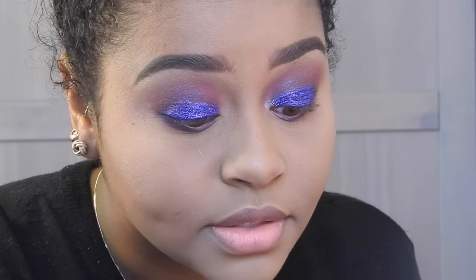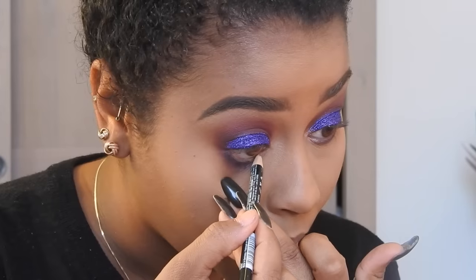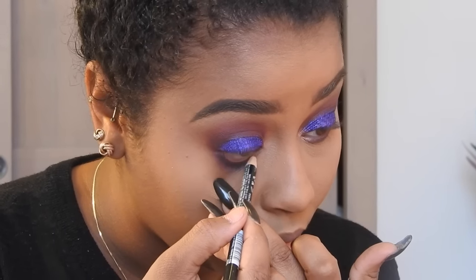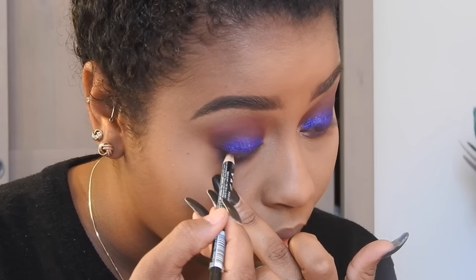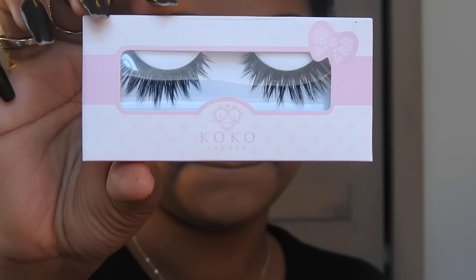You want to make sure to get the glitter as smoothly as possible. It's a very tedious process, but glitter makes me feel like a unicorn, so I think I need to do it. I'm going to tightline my waterline just to add some extra drama. Whoops, look at that. Add lashes. I'll be using Koko lashes, but these are in Goddess.